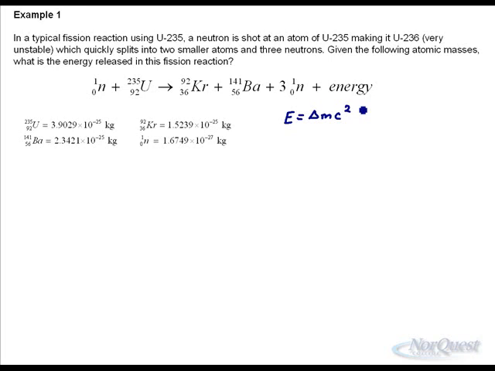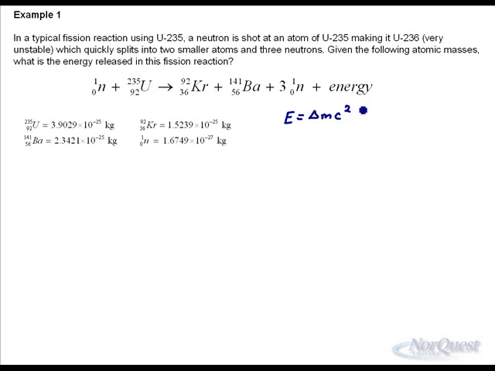Now what we're looking at is taking a nucleus and splitting it in fission into other products to release energy, or we're taking individual nuclei and combining them together to create a bigger product in fusion to release energy. You still have to balance the reactions, and you still know that for that energy to be released, the mass of the products is less than the mass of the reactants. So there will be some mass lost. That lost mass will be converted into energy using Einstein's formula.